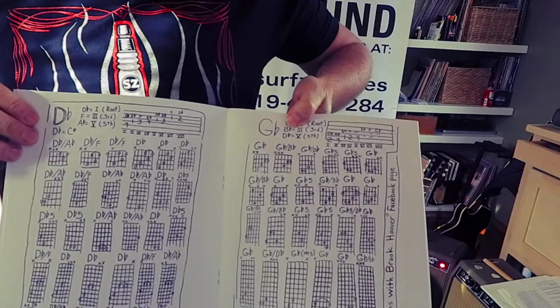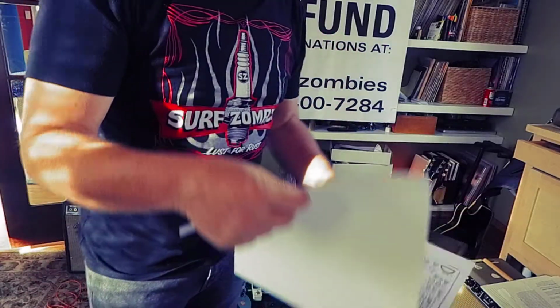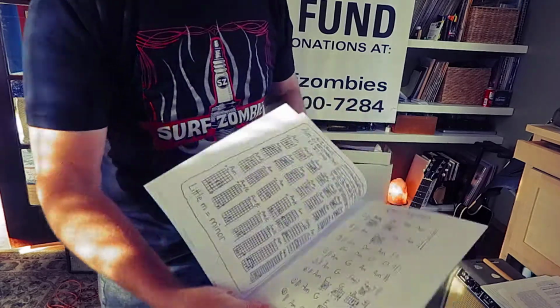And it's got a D-flat scale, a G-flat page, G-flat scale. It's got like the circle of fourths and fifths. It's got a few chord progressions in there.